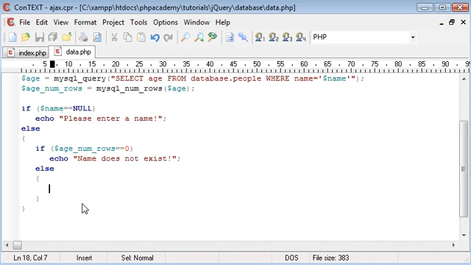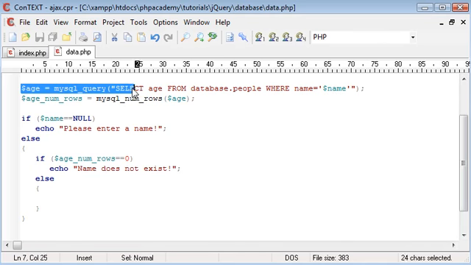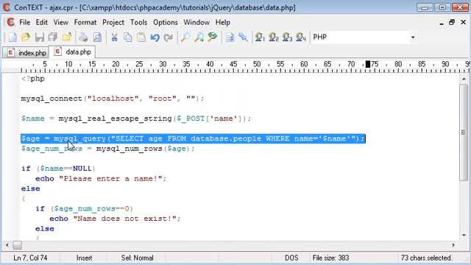Okay, so the next thing to do is actually to grab the age of the user, because the user has entered a name, and now inside this else block here, the name does exist. So now we need to grab the age. In fact, actually we've already grabbed the age from the database, and my placement of this was actually initially wrong.